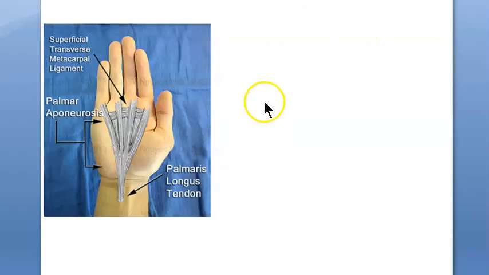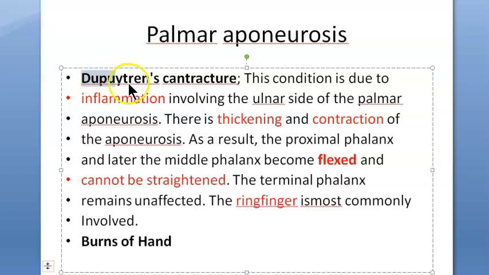Okay. Guys, now let us go to the last part. What should you write as the last part of every question? You have to write clinical importance. Why are we learning this? Clinical anatomy. So for that, you can explain Dupuytren's contracture. First, you learn the spelling of Dupuytren's. Dupuytren's contracture. Very good.